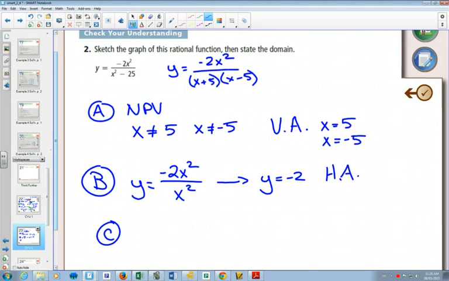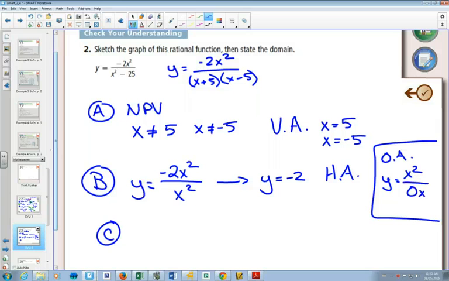How do you know whether it's a horizontal asymptote or an oblique asymptote? The horizontal asymptote will always happen if what we have here can be simplified to something that is a number. You will always get an oblique asymptote when, let's say, the highest power was an x squared. You had one x squared on the top, but you had no x squareds on the bottom. So whenever you're dividing and you get a 0 on the bottom, that's not possible, and that's going to tell you you're going to have an oblique asymptote. Anytime it's possible, then it'll have a horizontal asymptote. Anytime it's not possible, you're going to have an oblique asymptote.